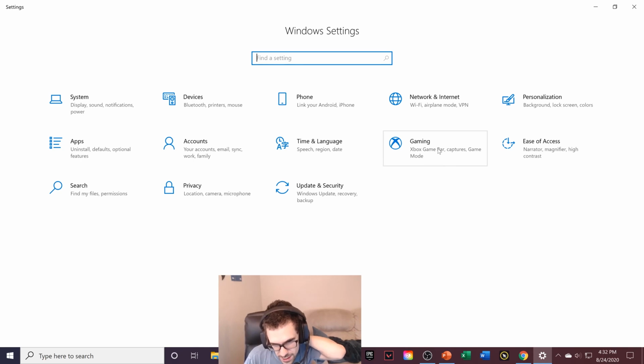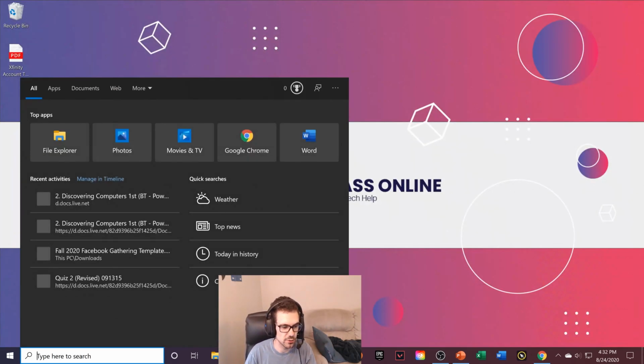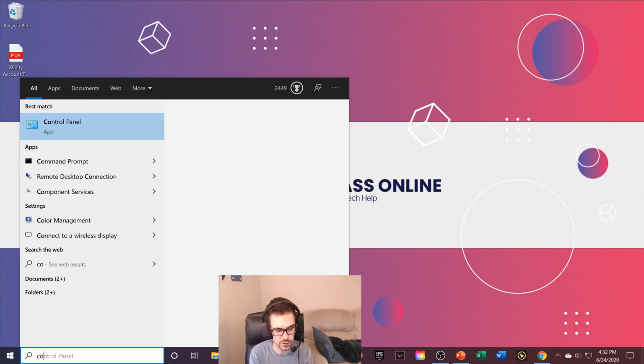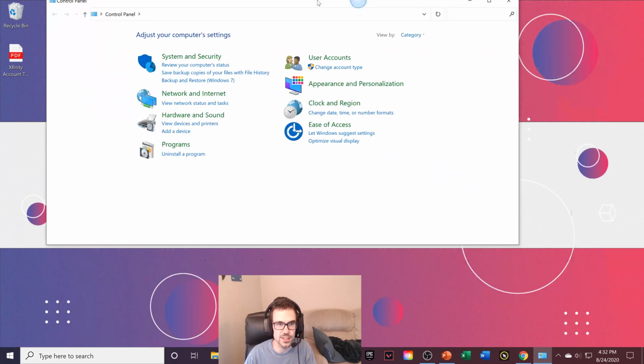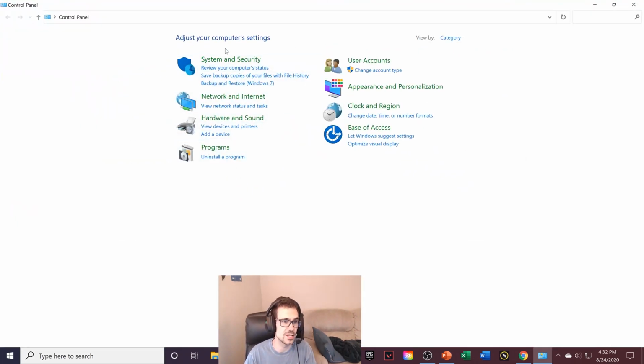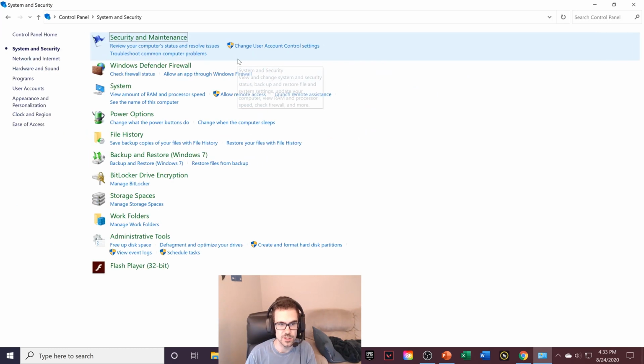Now these settings would seem nice at first glance, but I usually don't go to these settings. More in the IT world, we play with what I consider the deep settings, if you will. And what we do is we go into Cortana here and we type control panel and bring that up. And here are all the same settings, but there's a lot more to dig into, if that makes sense. So starting off the bat, let's go into system and security.